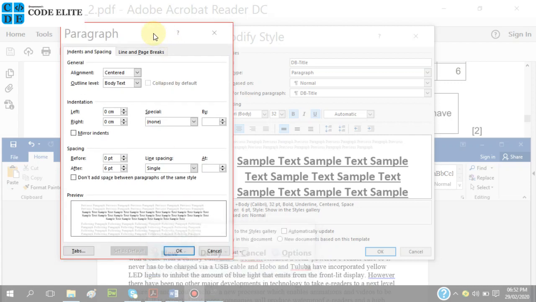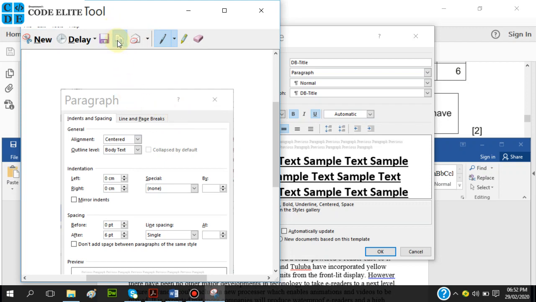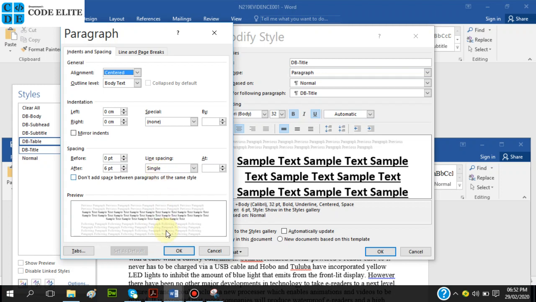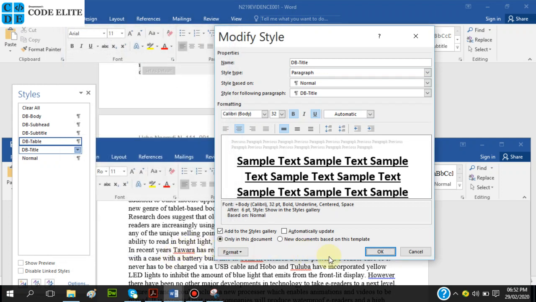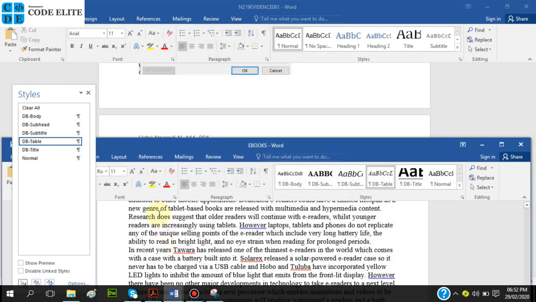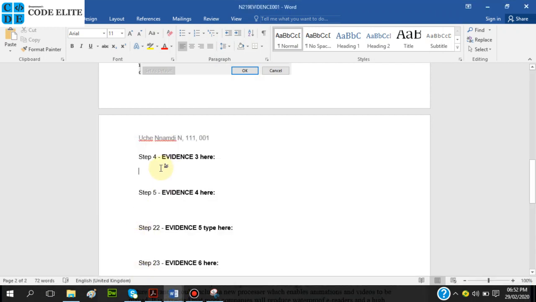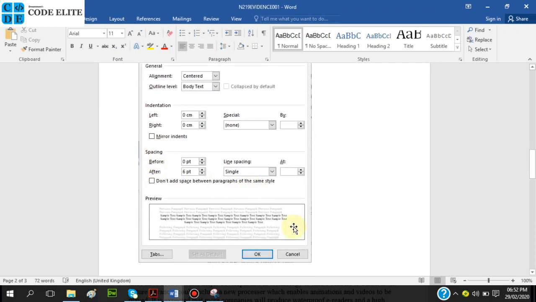So I'm snipping this window. Copy. Yeah, I found what I was looking for. Okay, and then part of this evidence. I think it's evidence 4. We can reduce the size as well.